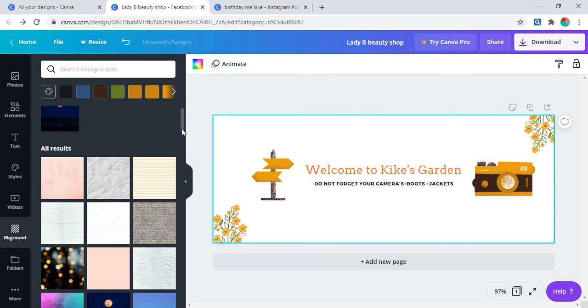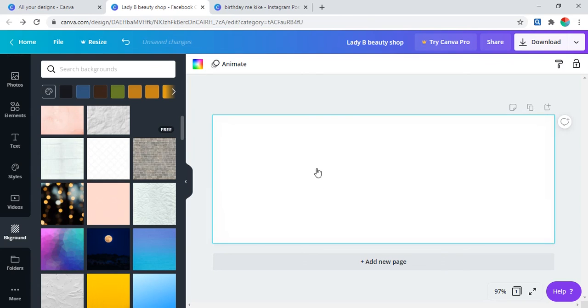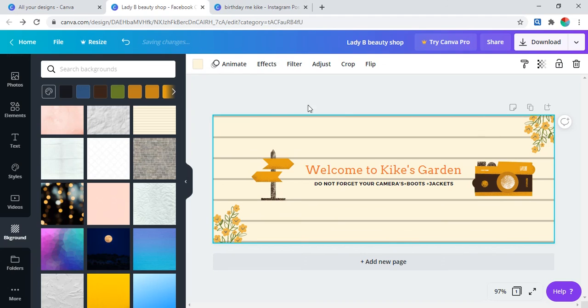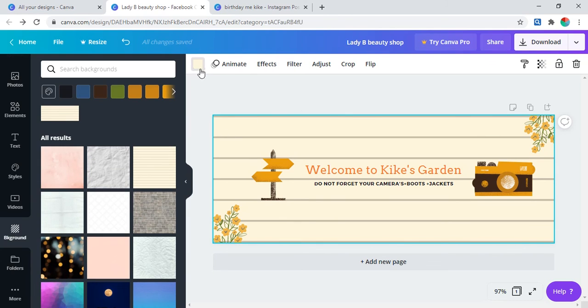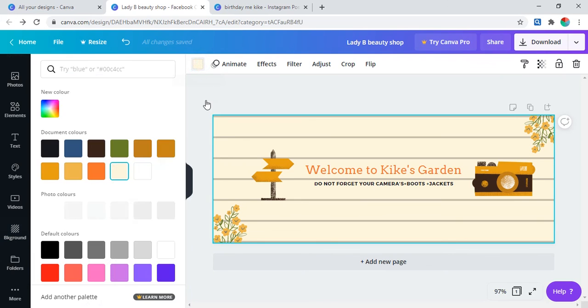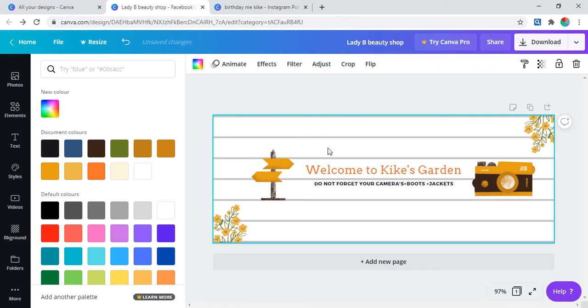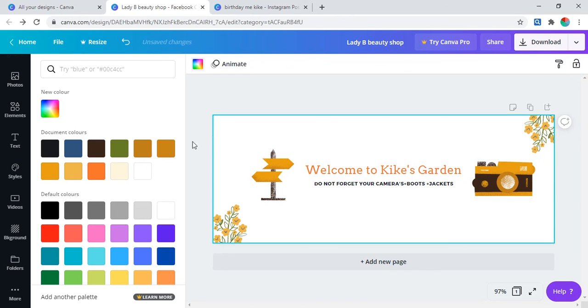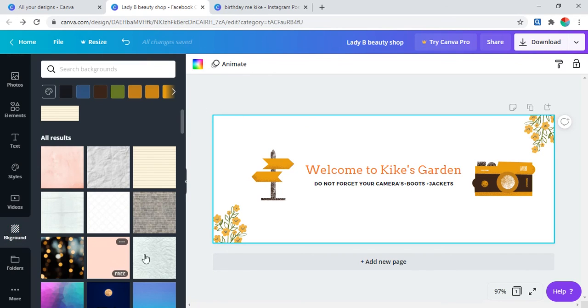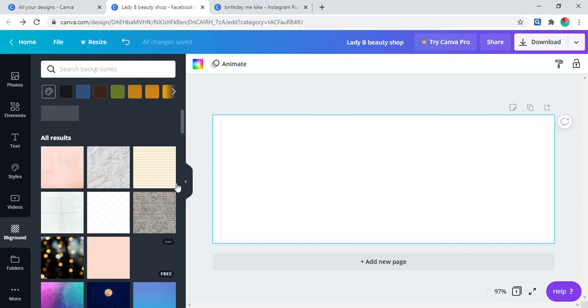I do not have to use it, but I can probably even use this. Instead of having a plain white background, I can have a textured background. Let's see what it looks like. It's pink. I didn't know, but oh, I can see a color box here. Means I can change it. Let's see if I change it back to white. Okay, but I'll still be having stripes. Okay, so I'm deleting it. I don't want stripes. Okay, so let's go back to background. Let me see what this texture background will give us.